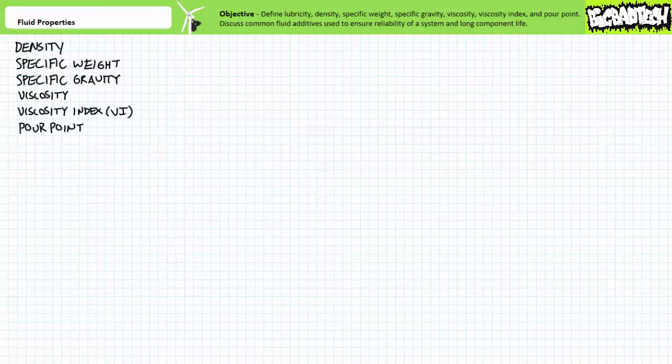Matter comes in three, technically four states: solids, liquids, gases, and plasmas. Liquids are those characterized by a loosely affiliated group of particles that can take the shape of their container and are relatively incompressible. For most of this series, I've been referring to liquid as incompressible, but the truth is they are actually slightly compressible. The compressibility of a liquid is, however, negligible for our purposes and is largely to do with the quantity of atmospheric gases that may be dissolved in the liquid at any time.